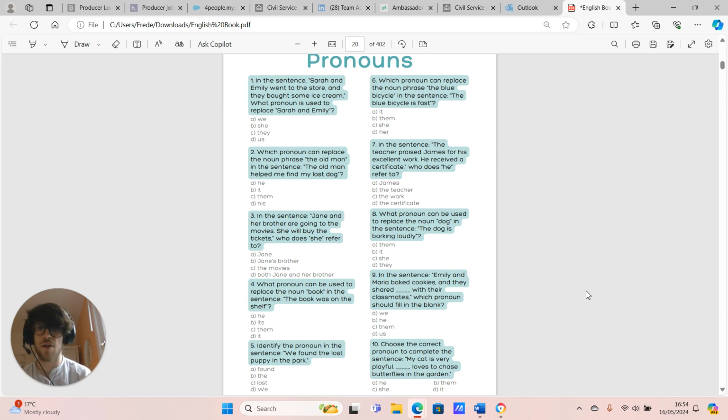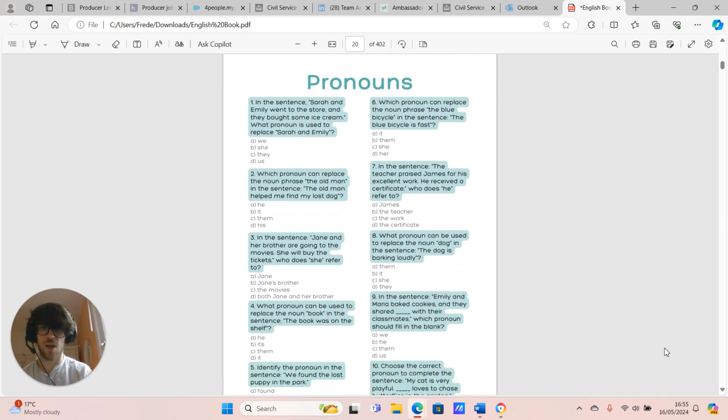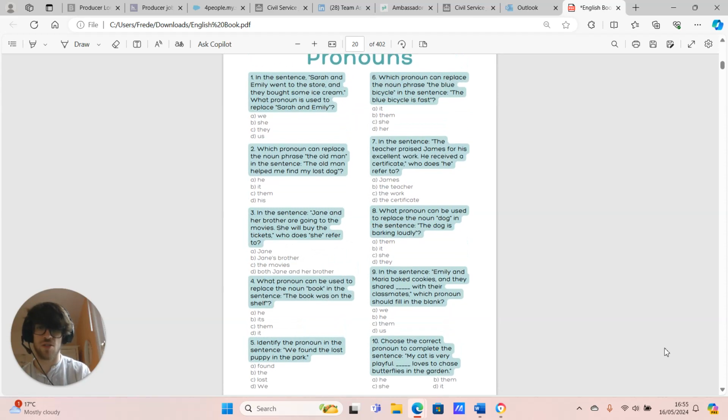For instance, Sarah and Emily. Well, I'll help you with the first one. To say Sarah and Emily, it can't be we or us. It doesn't make sense. Because whilst it is two people, we and us implies that we are involved, and we're not. It's just Sarah and Emily. She is singular. Sarah and Emily are two people. There's only one option left. Now, they can be a group, and remember, they can also refer to either gender. So they works there. That should be the answer for the first one.